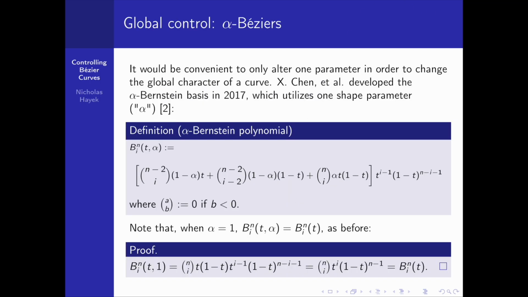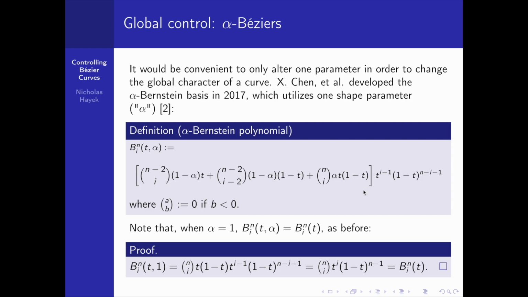Now we're going to turn to the subject of alpha Beziers. Alpha Beziers accomplish something of global control, where they utilize one parameter, and this parameter somehow affects how the resulting curve will hug or be repelled by the control polygon. So we start with this definition of an alpha Bernstein polynomial, which is given as follows. And this is very much like an ordinary Bernstein polynomial in that it partitions unity, it evaluates endpoints exactly, it's symmetric. The proofs of these facts are just a little bit more hairy than the usual proofs on account of all these coefficients.